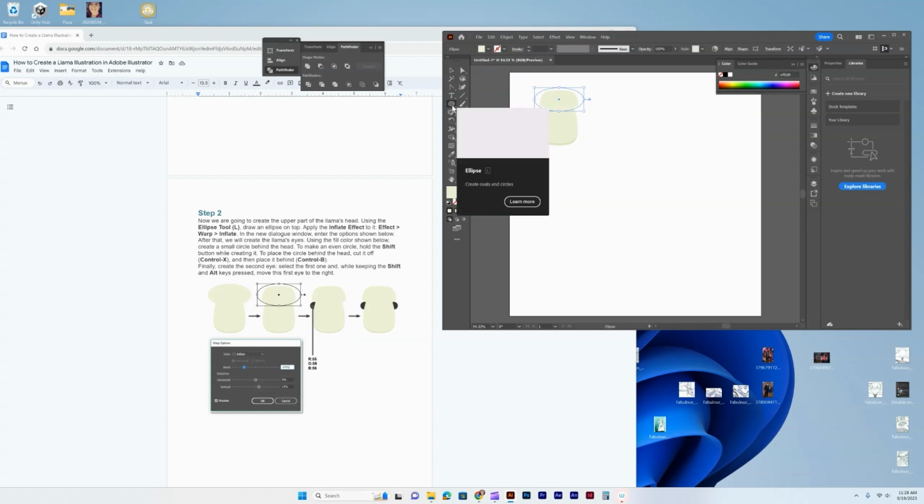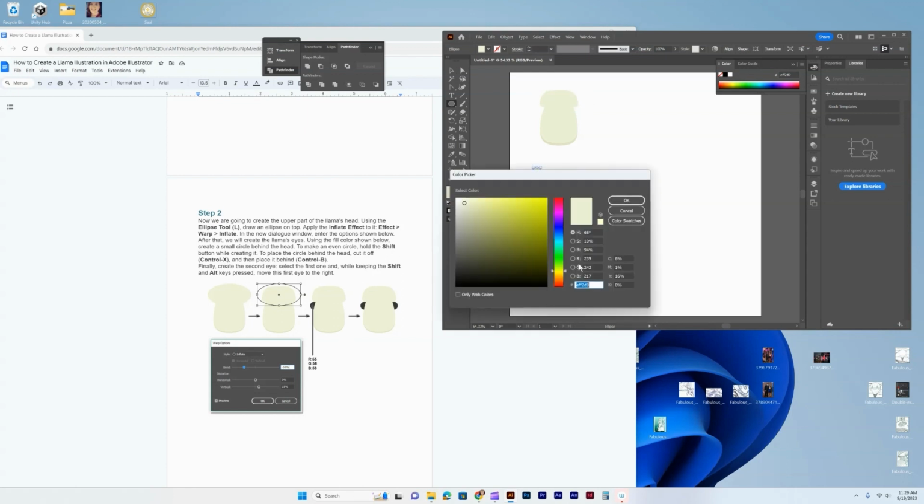We're going to do another little ellipse, click on our color over here, do 55, 58, 56.